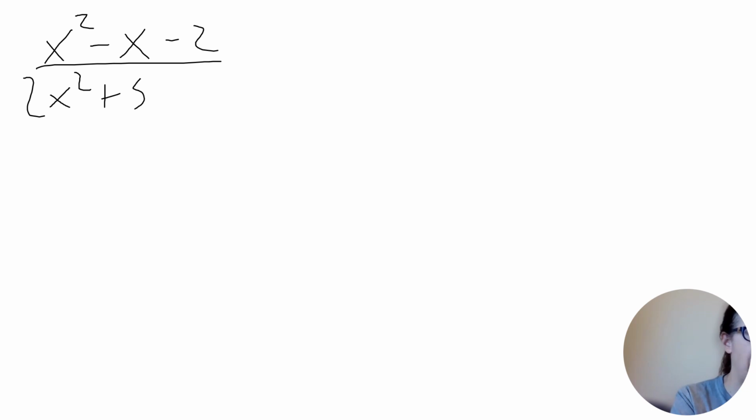So suppose you are asked to factor this. We have x squared minus x minus 2 over 2x squared plus 5x plus 3. Now, your first instinct might be, oh, what can I cancel? Oh, I got some x squareds, I got some x's, we're going to cancel it all out. But remember the point from the previous video. You cannot cancel common terms. So what we need to do is go through the oh so much fun process of factoring in order to see what the factors are, because they have to be factors before we can cancel them.